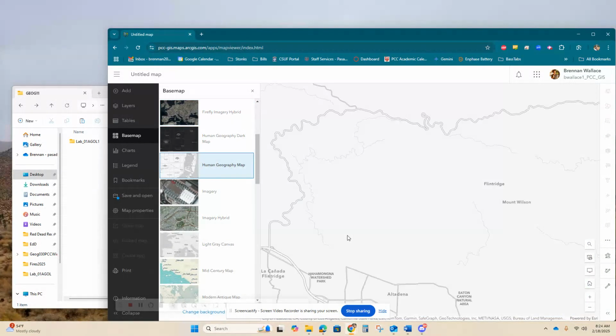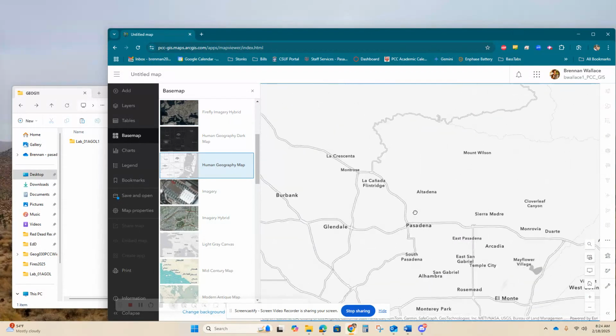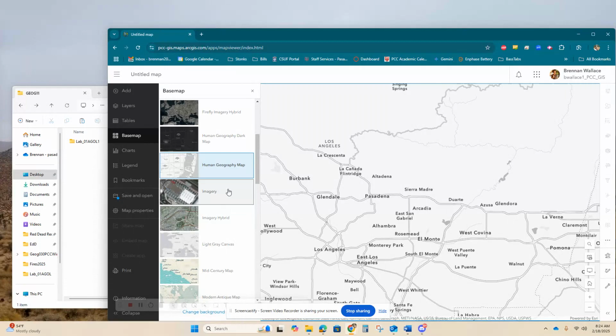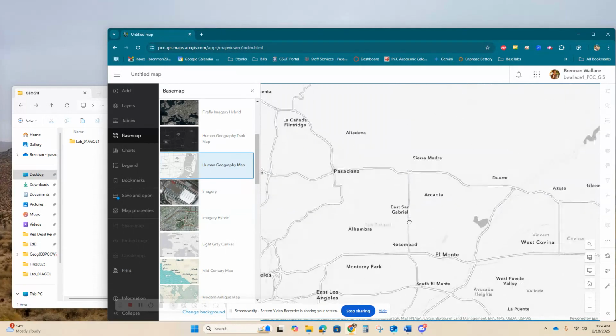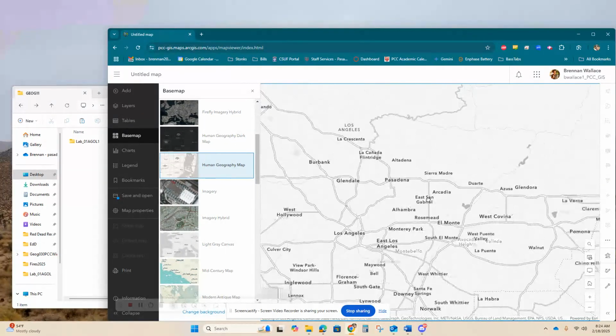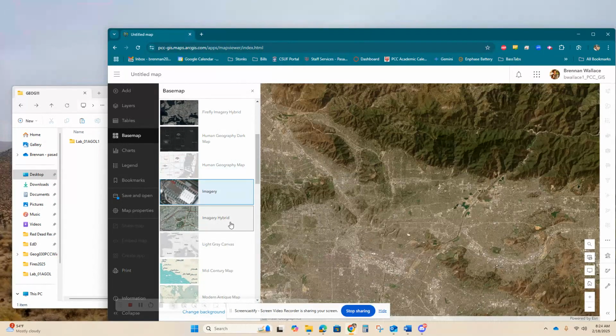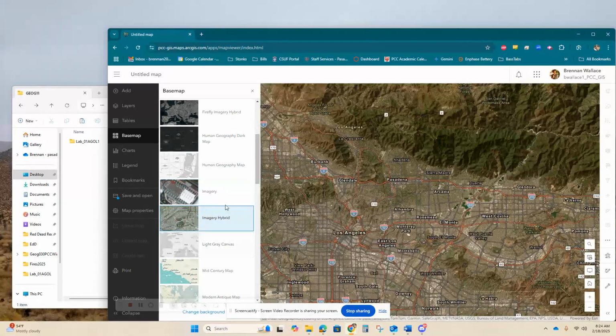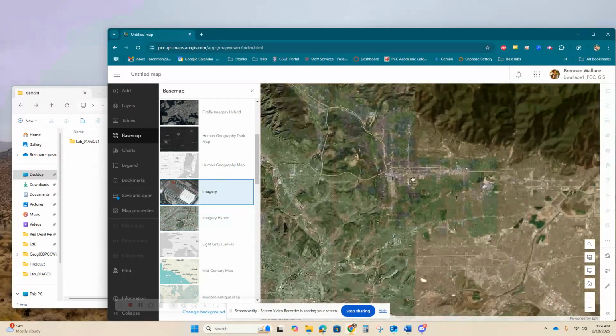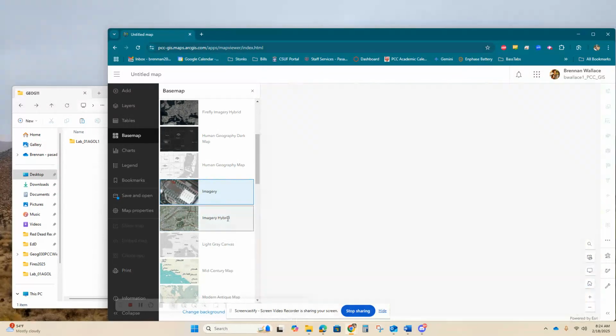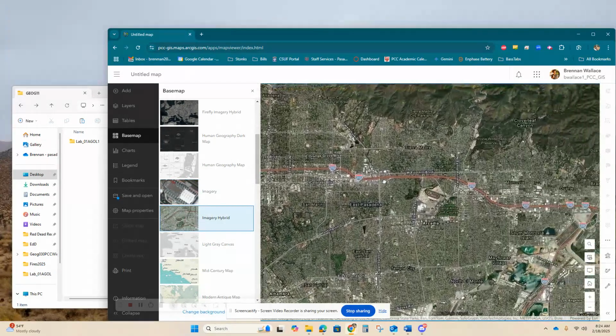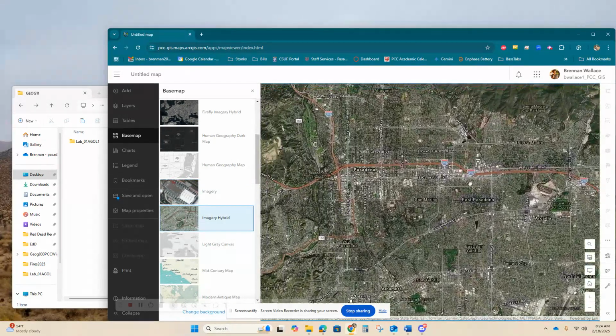We've also got human geography, people stuff that's kind of minimalist. Imagery. They do differ slightly. Oh, imagery is just images, no labels. The hybrid adds the labels onto it. Sometimes you want those, sometimes you don't.